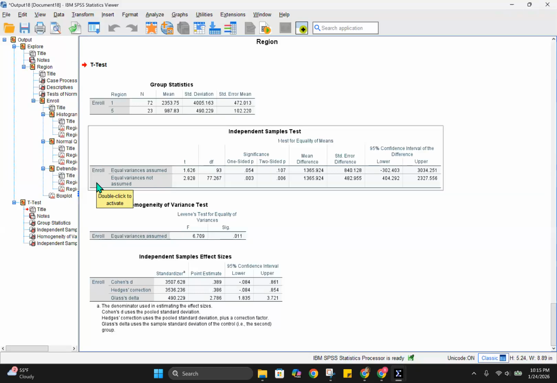And so then what I'm looking at here is, again, my significance of 0.006. What that tells me is that we have some difference between region 1 and region 5. They are not equal, there is not equity, and there's a wide range of variance between those two regions.